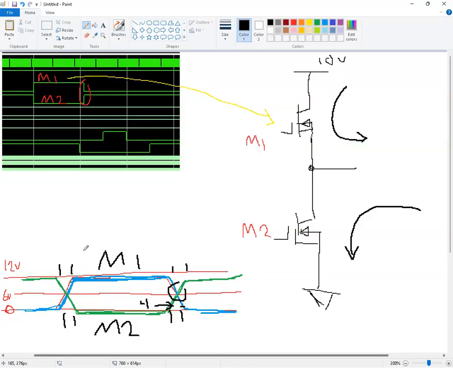Let me just draw a chart here. This is 0, and at this point here we have a current going here. Over here we have a current going here. We call this 10 amps, so we have 10 amps here and 10 amps here for both of them. I didn't bother to put current over here, in fact I should. Let's say we have a current over here, and next we have a current here, and then a current over here.